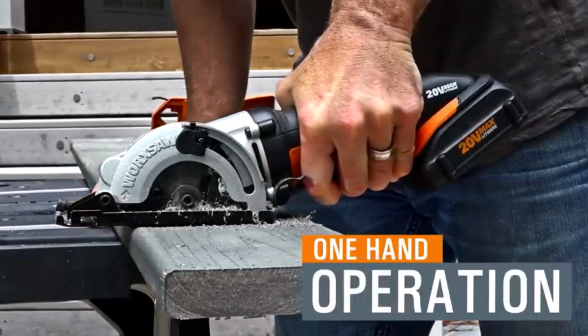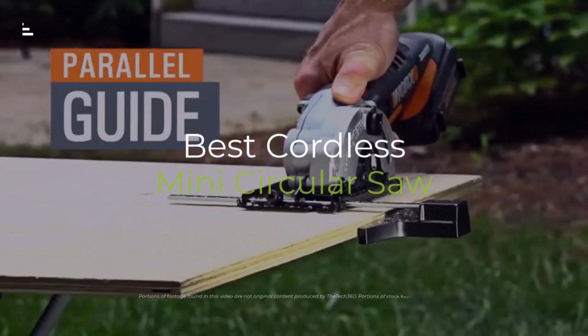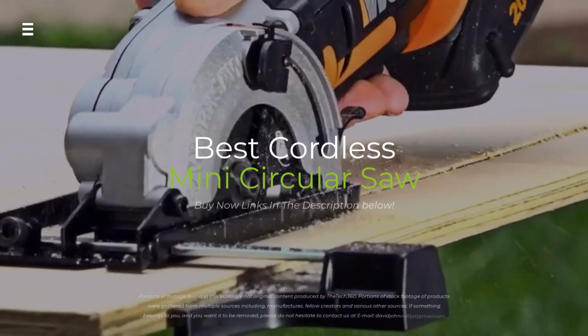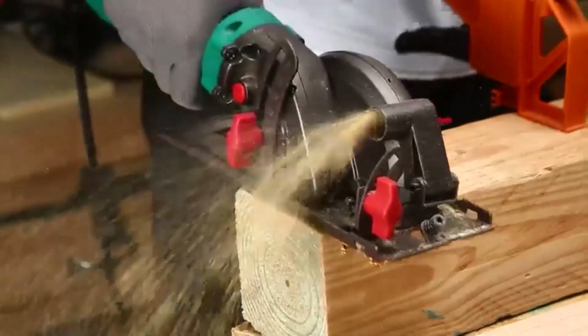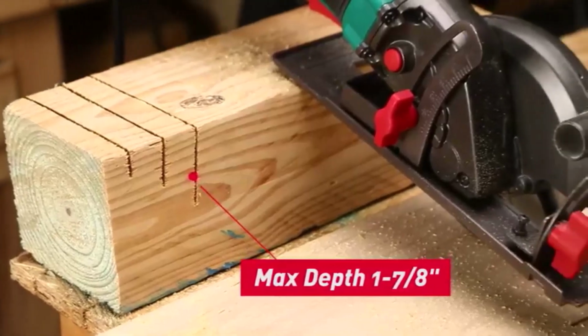Hey everyone. Today we're going to look at the 5 best cordless mini circular saws on the market for this year. With 6 blades, brushless motors, and ergonomic designs on display, this circular saw review is not one to miss.